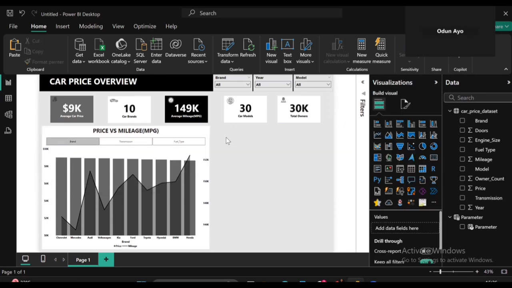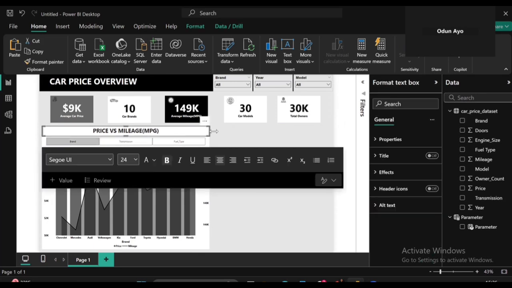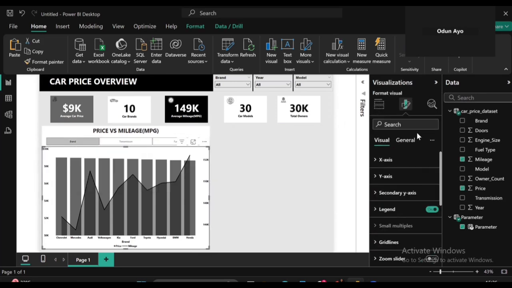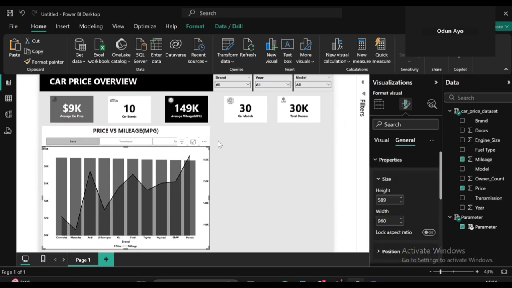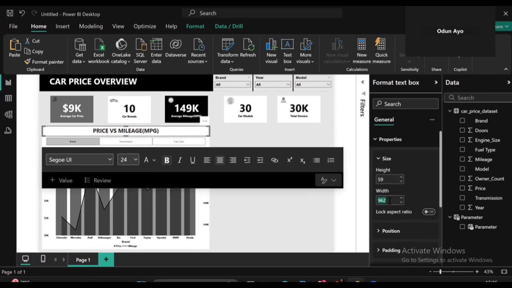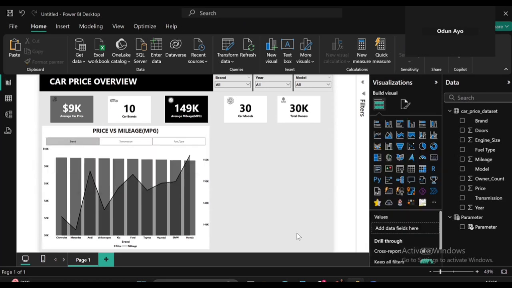Everything is on the same page. You can even use the properties of this to measure for that one. So this one, the width is 960. Just type 960, and then we're good to go. And see that everything is on the same line, everything is on the same page.